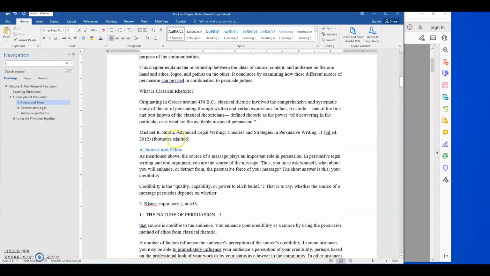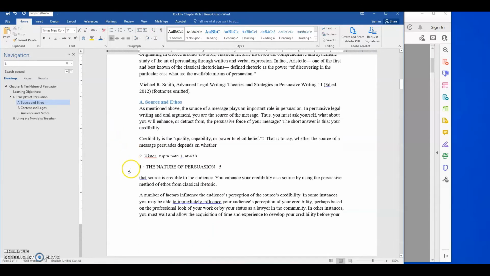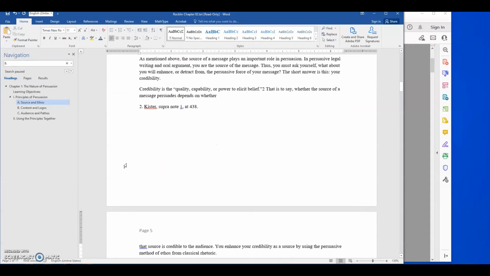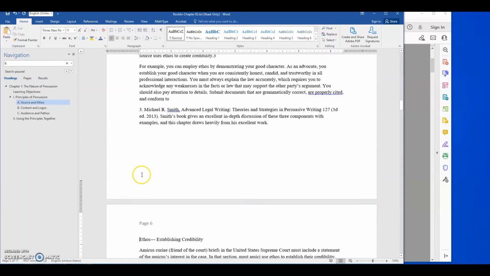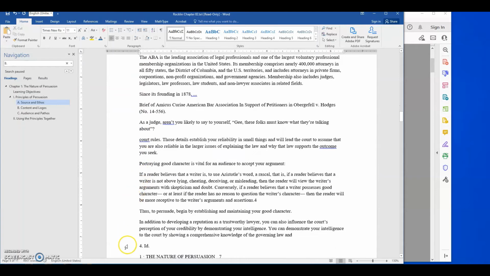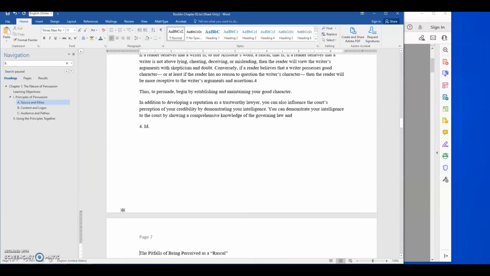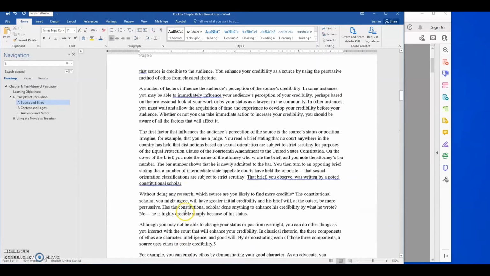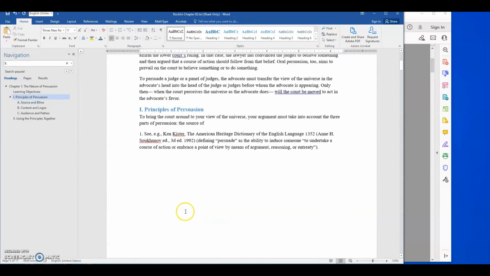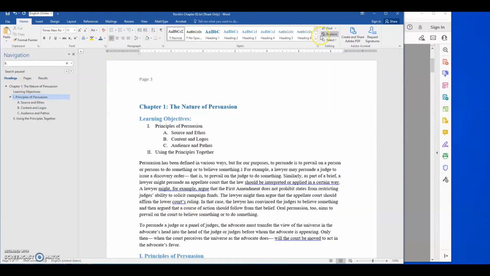So I'm going to go through the rest of the document looking for those page numbers and page breaks. Select, Control, Enter. Select, Control, Enter. So this is pretty quick. It's not a very long document, but even if it was, you would get through it pretty quickly. So that's our first method of creating page numbers and page breaks.